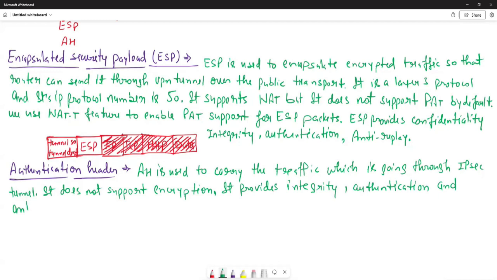Okay, but it does not support encryption. Okay, so it is not that much used. It does not support NAT and PAT.